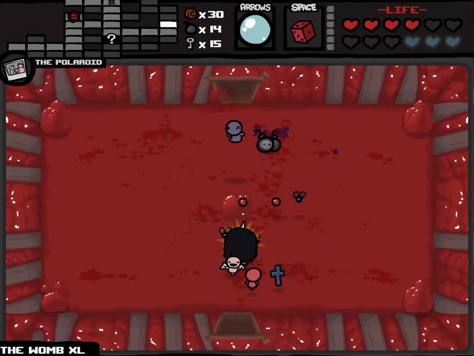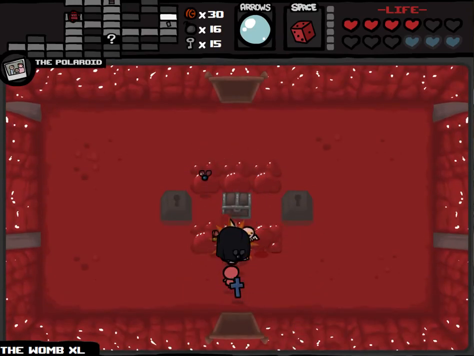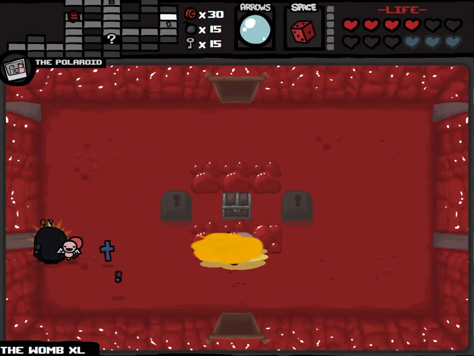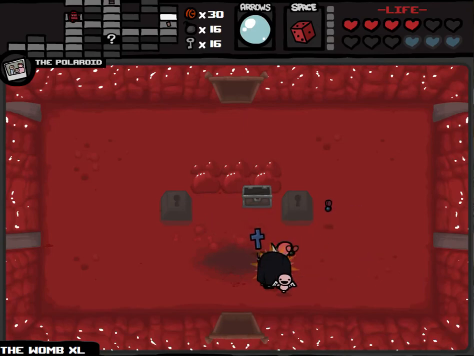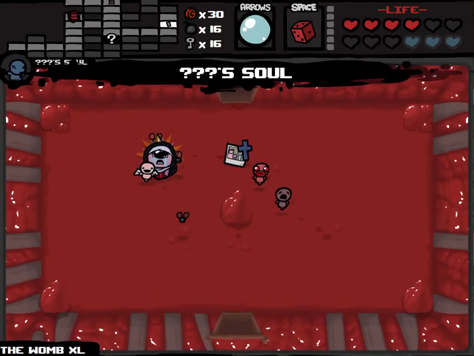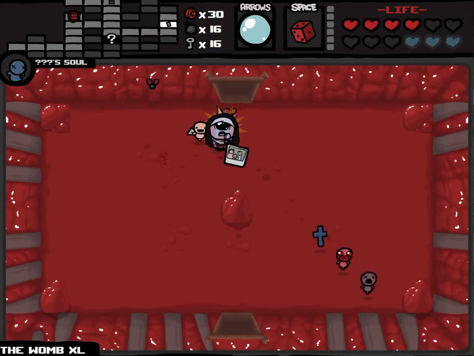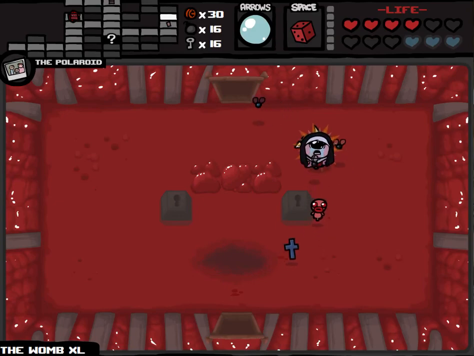Pretty sure it was filmed in New York, but Blue Baby Soul, not really interested. Blue Baby Soul would give us a familiar that would fire along with us. No, wait a second. Go back there. Pick it up. What does it do? Because I just unlocked this the other day. Blue Baby Soul... Oh, it makes our familiars fly around. Okay. Me. Don't care.